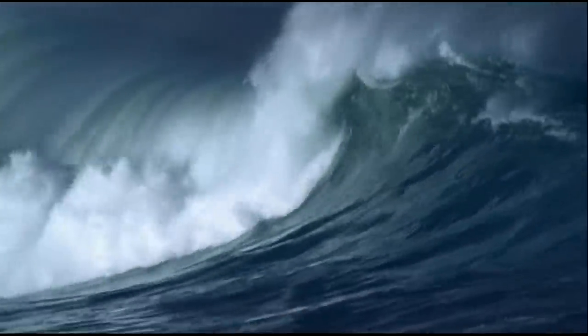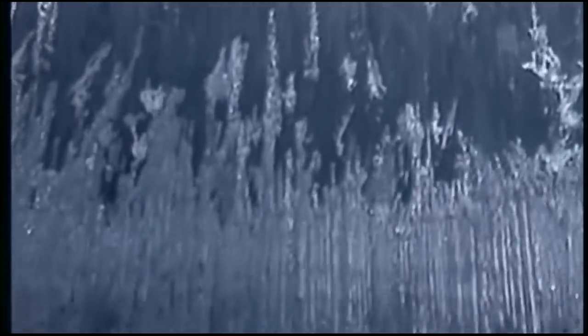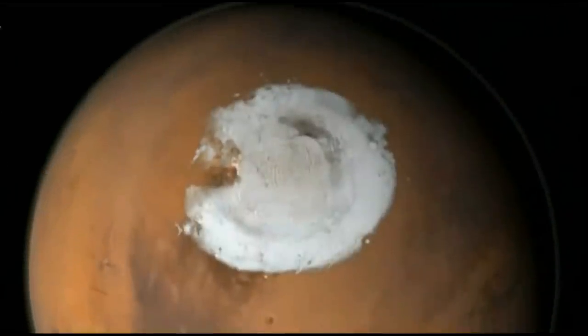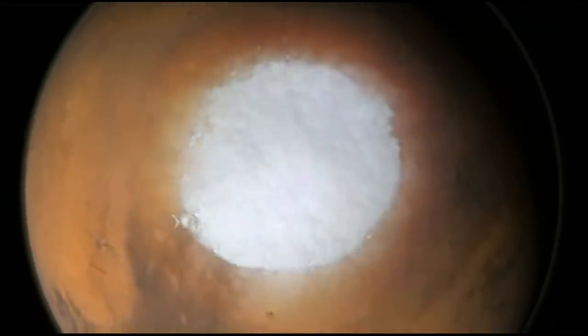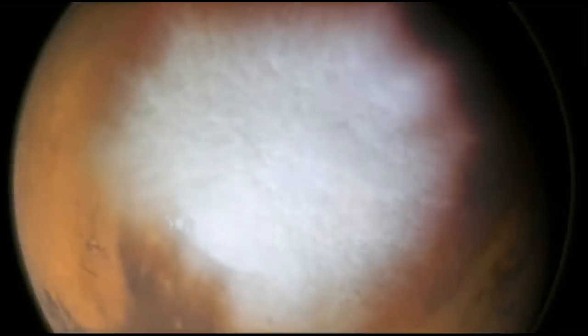That's not to say there is no water on the planet at all. While liquid water is no longer stable on Mars, frozen water — ice — is a different story. Evidence suggests that still today, tons of water ice might lie just below the Martian polar caps. Lurking within that ice might just be the holy grail of space exploration.